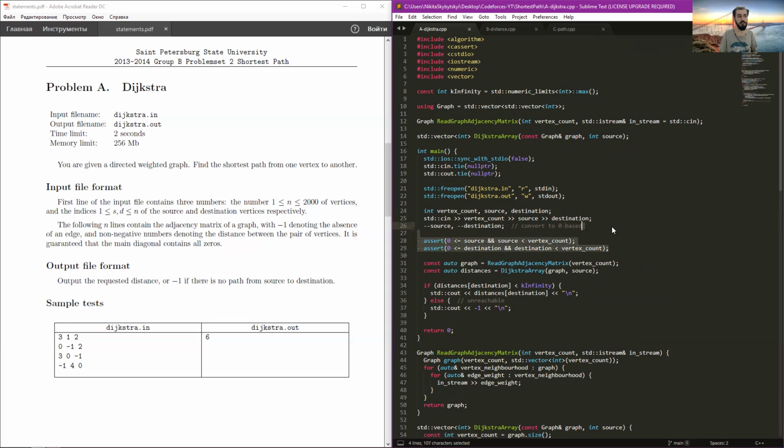Also, a couple of asserts can help validate input. So for example, I've changed source and destination. I'm obviously like 99% sure that I did it correctly, but I can have an assert, and if it fails with runtime error, then I have a little bit more information for debug instead of if it failed with something like wrong answer.